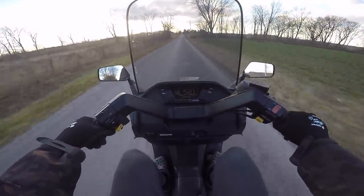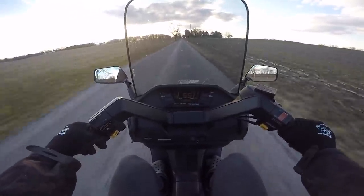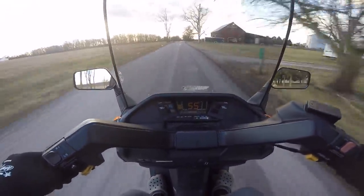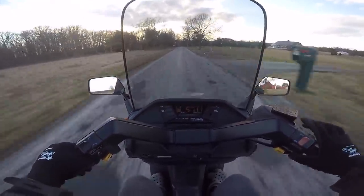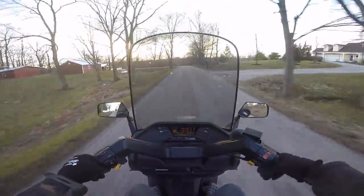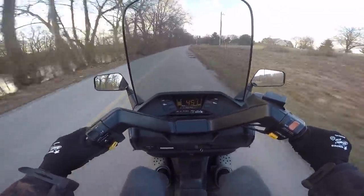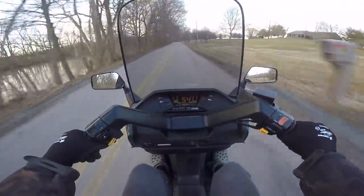So this is my first real ride on this thing, a true honest opinion. First bump we hit, the suspension ate it up like a champ. And I'm not gonna lie, this thing is quick — definitely quicker than the Honda Grom. She's definitely sputtering a lot, so we'll get some of that seafoam worked in there. The way the Helix was designed, the engine is able to sustain a higher RPM for long periods of time, so you're not going to cause any damage holding it wide open for extended periods, say on the highway.